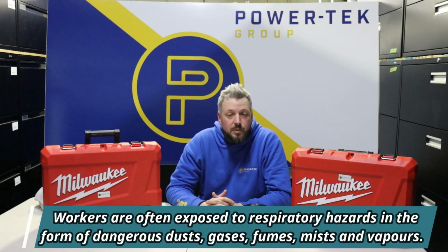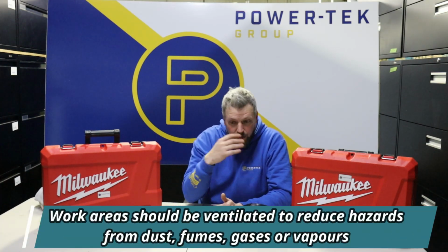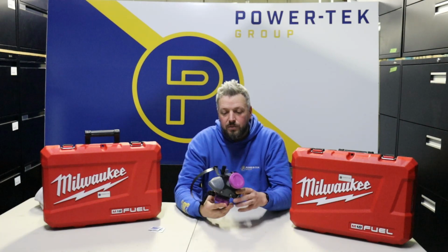In our line of work, we are constantly exposed to many hazardous particulates in the air, and there's a few ways to mitigate these. Number one would be ensuring that there's proper ventilation. We could install fans to keep an airflow going through our work area. But a lot of the times it can't happen.